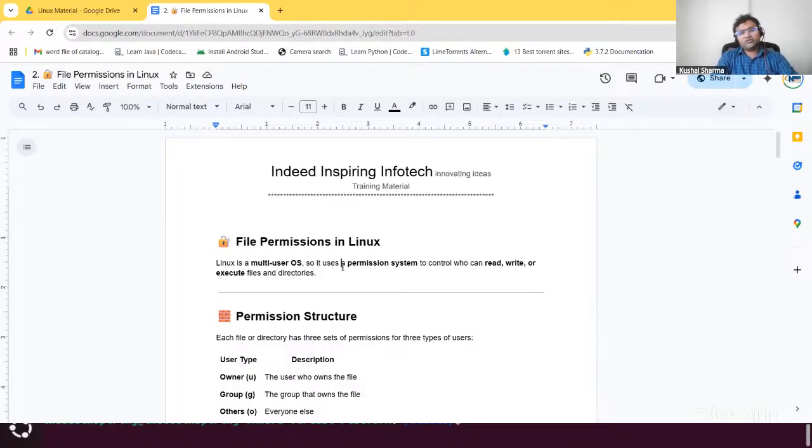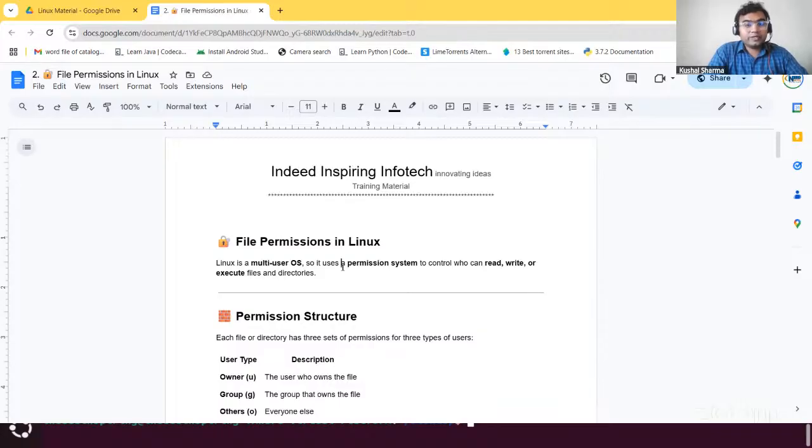As of now, if you see, there are two users. One is the admin root user, and the other one I'm using. So two users are there as of now, and you can create more users. N number of users you can create in Linux, and therefore for every folder and every file, the one who creates it becomes the owner of that particular file or folder.